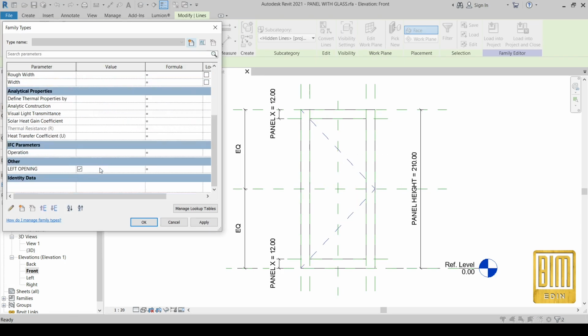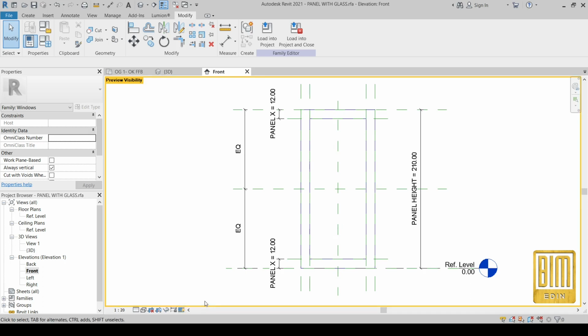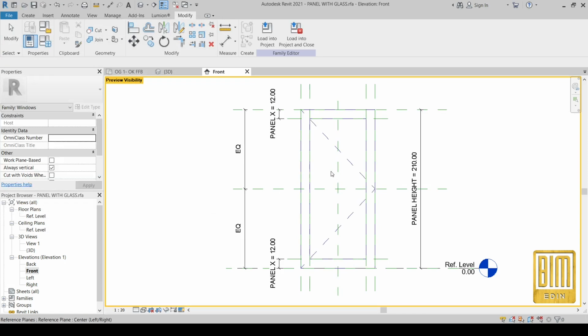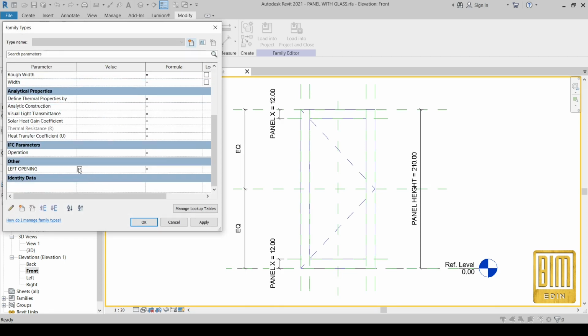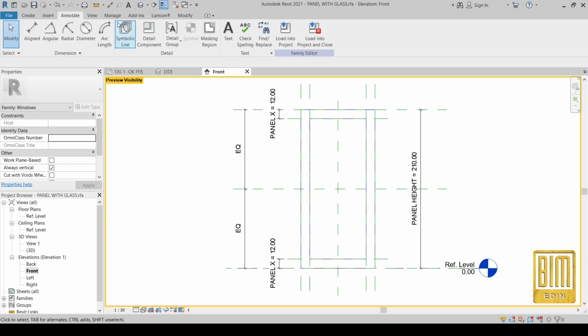Now we will go to this parameter and turn it off, and we will open the preview. Why did we do that? The reason is we are going to add more parameters, more annotation lines, more detailed lines for opening directions, and they are going to override one another.